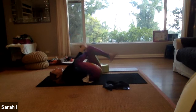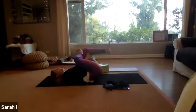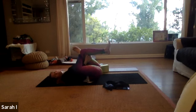Cross the right ankle over the front of the left thigh, figure four. With your right arm, encourage that right leg away from you, that right knee. Clasping behind the left leg, gently rock side to side. That right leg in external rotation. The hands clasped behind the left leg, draw it towards you.